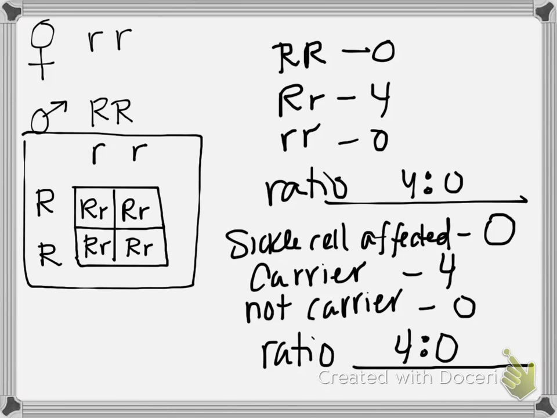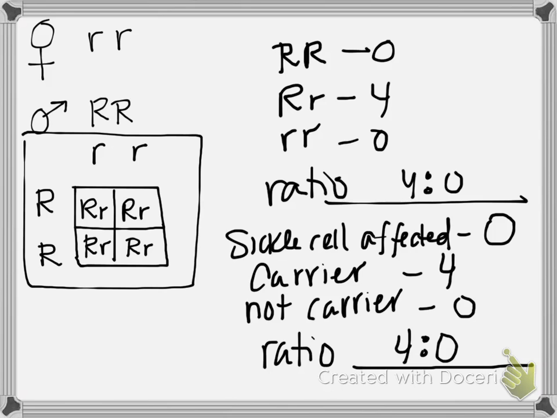The gene is not that uncommon among Africans or Americans with African ancestry. We're going to talk more about CF on Wednesday. That's one that's 1 in 20 people with European ancestry carry a CF gene. I think it's 1 in 12 Americans with African ancestry carry a sickle cell gene. So, these are real common. In this room of 20, the odds are that one of you is a carrier for CF. If we have a classroom full of African American students, if we have 12 of them, the odds are that one of them is a carrier.